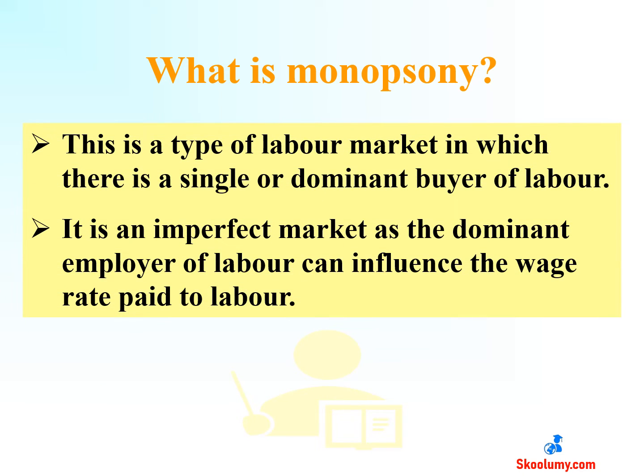What is monopsony? Monopsony is a type of labor market in which there is a single or dominant buyer of labor. It is an imperfect market structure, as the firm has a substantial influence on the wage rate paid to the workers. That is to say, the firm is a wage maker, unlike a perfectly competitive labor market where the wage rate is fixed. For example, the government is the dominant employer of nurses or teachers in many countries. This means the labor market for nurses or teachers tends to be a monopsony.